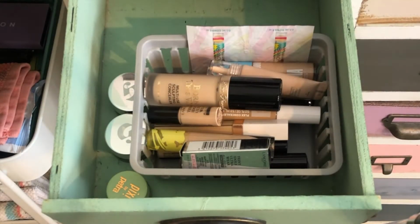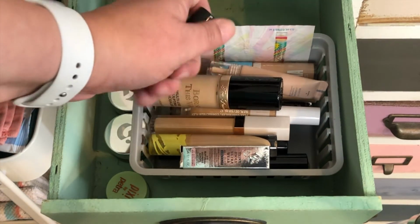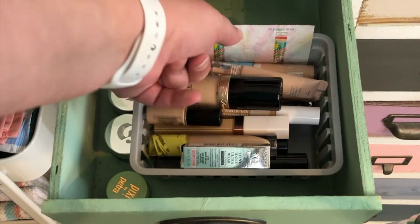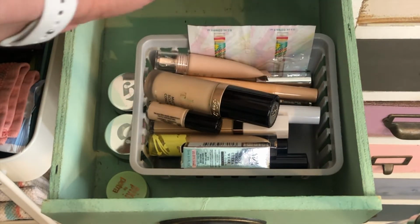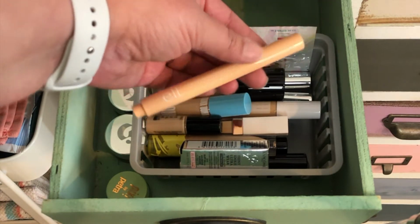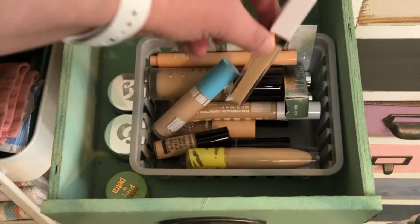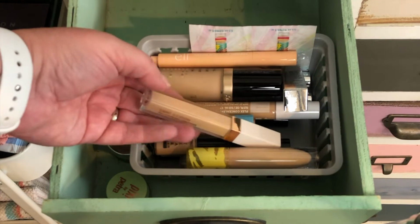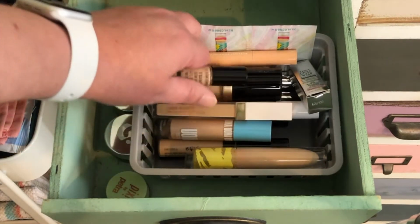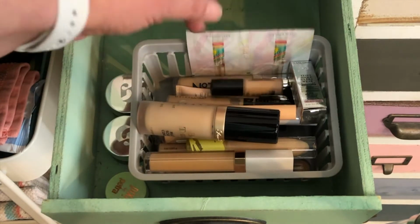Alright, here we are in my concealer drawer. I am so tempted to put this Lancome one in because I wore it again this morning and I just absolutely adore it. Last month we had in the Oma Beauty and I really did enjoy that. I have not tried this e.l.f. Flawless Brightening Concealer, and I do want to retry this Flower Beauty one, but I think it might be too light at this point in time. What else can we look at here? This might be an option.